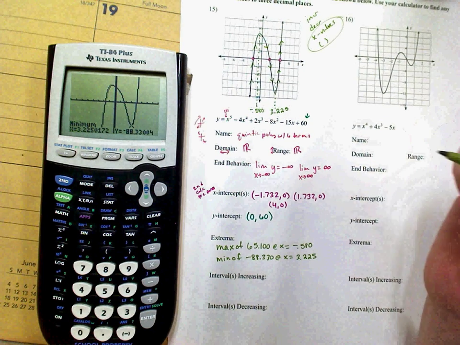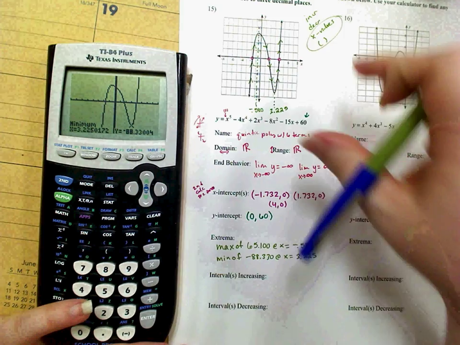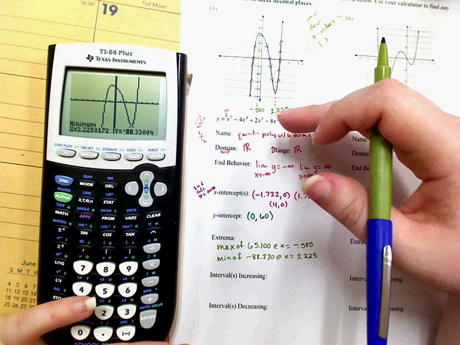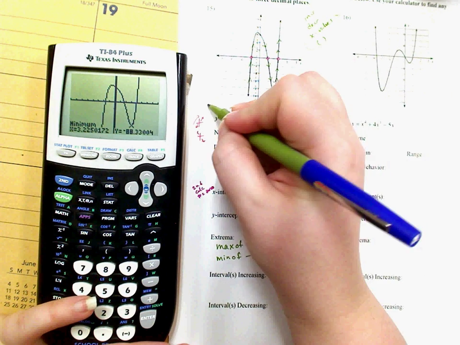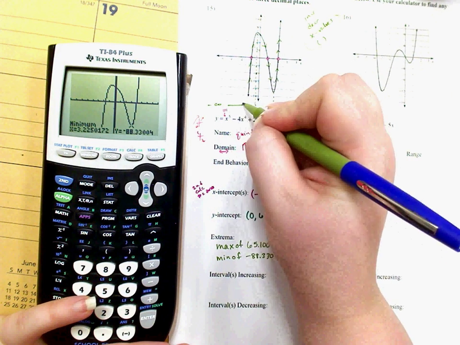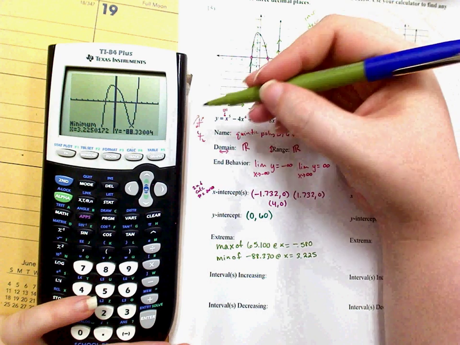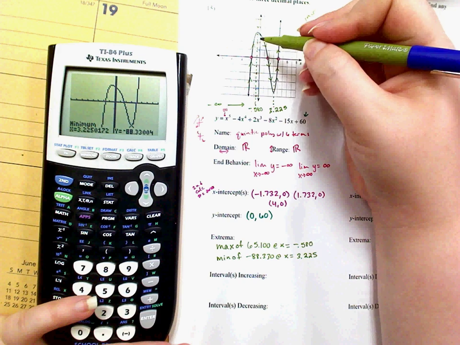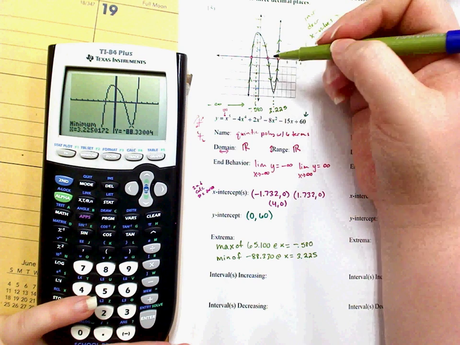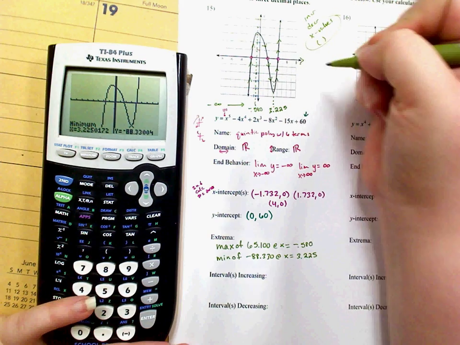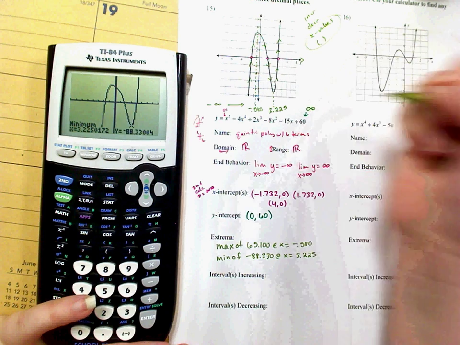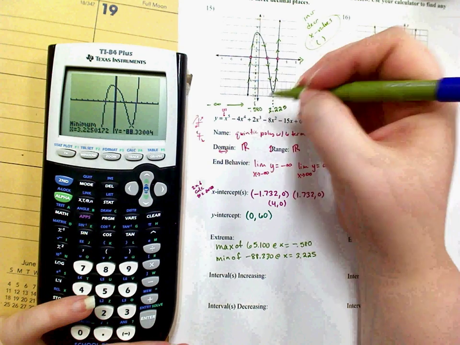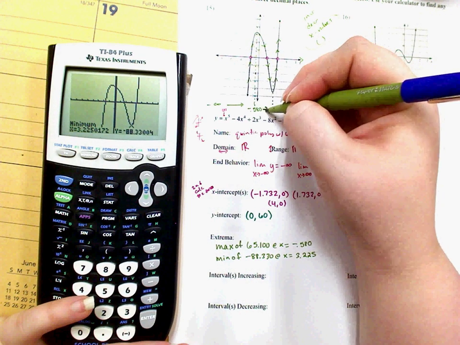Now, we're talking about the intervals of increasing and decreasing on the x-axis. So when I think about the x-axis, I start way over here at negative infinity. And the function is increasing from negative infinity until this x value, negative 0.580, after which it starts decreasing. And then it starts increasing until I reach, on the x-axis, positive infinity. I don't care where the function is going, it's always negative infinity to positive infinity. So I got some people that are still messing that up, so make sure that you pay attention to that.